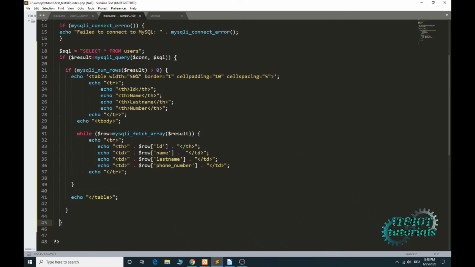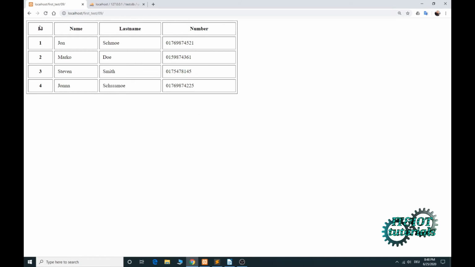And please take care. If you make a mistake in this row here, you will be notified that you have a problem with your code. Now refresh, and as you can see, everything works fine.